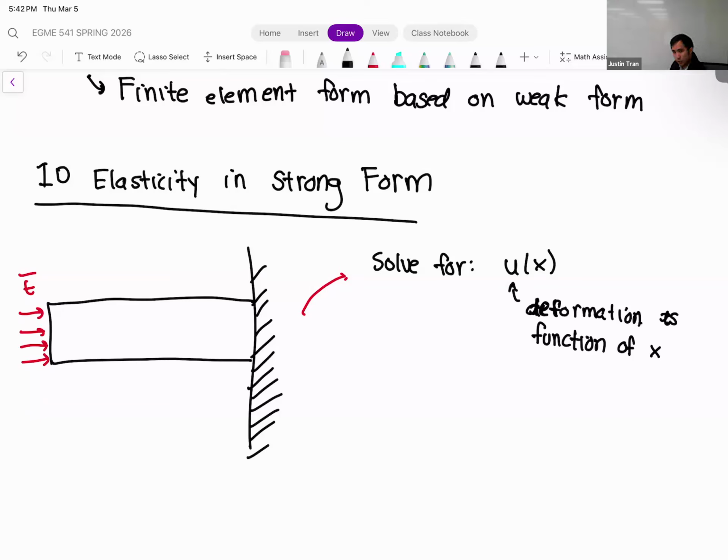Okay, so on the surface, this looks similar to what we've been doing for trusses and beams, but there is one distinction here. If you think about the way we solve our direct stiffness problems, we were only interested in the solutions at particular locations in our geometry. We could only solve for the solution at the nodes. We're not doing that here. We're actually solving for the deformation at all points in x. So this is a continuous function, not a discrete problem yet.